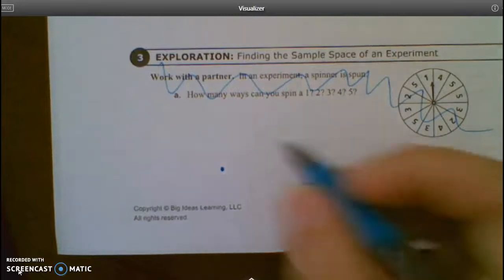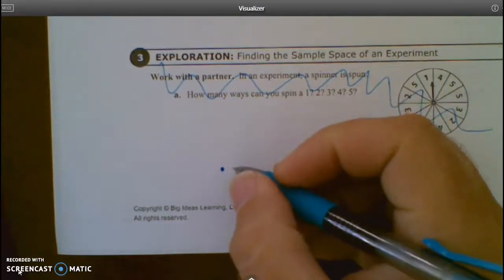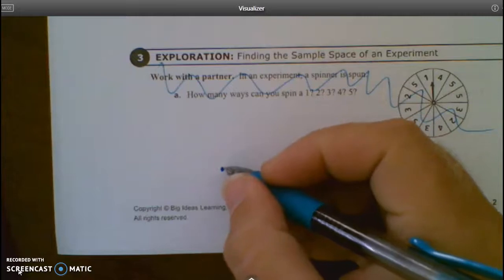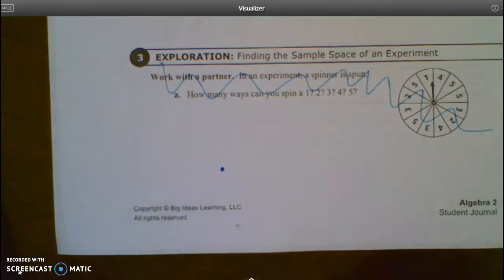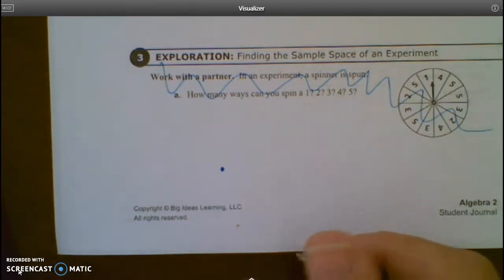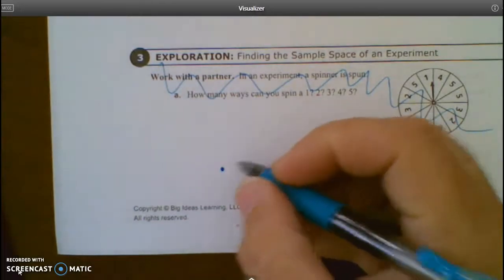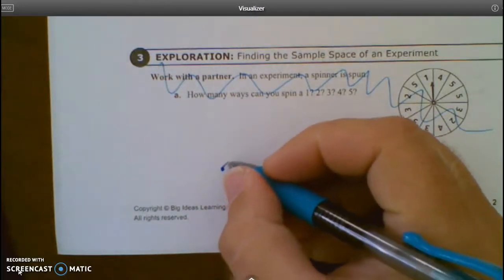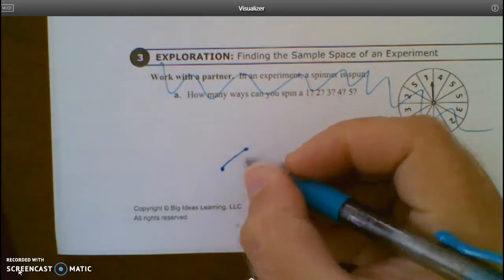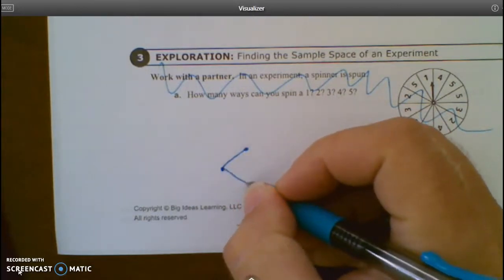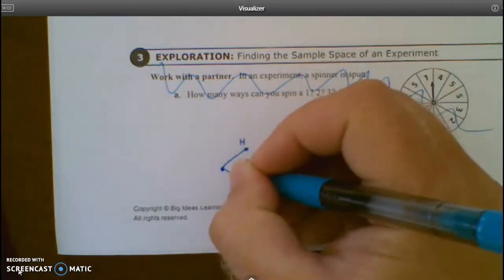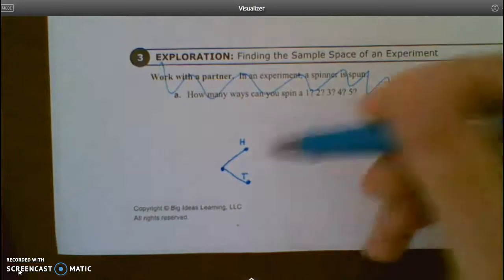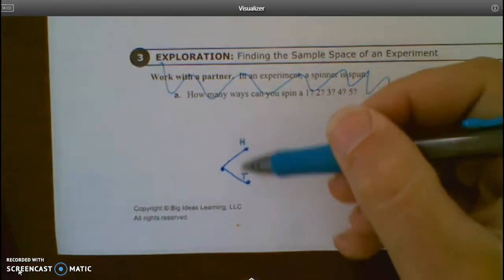The first set of branches we lay out here represents the first coin flip. The number of branches you draw depends on how many items are in your sample space. As we just saw up above, if I flip a coin, there are 2 possible outcomes, either heads or tails. So these 2 branches represent the 2 possible outcomes from my first coin flip. This first level represents my first event.